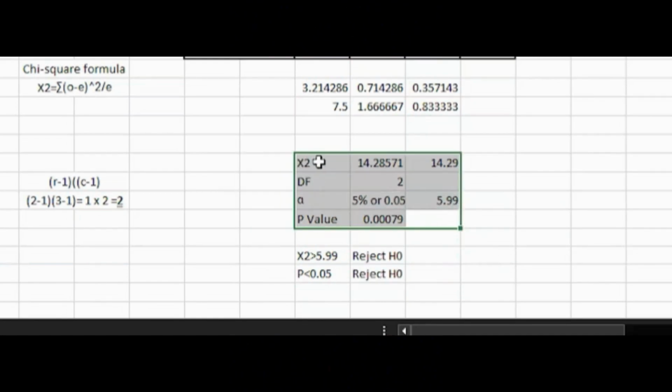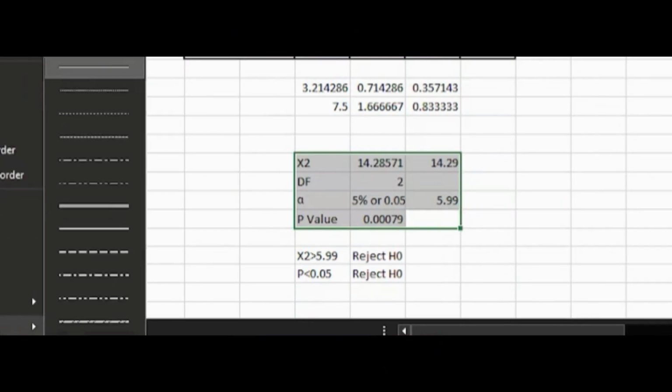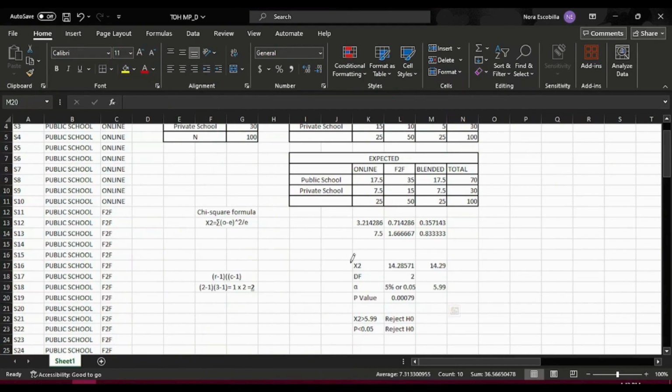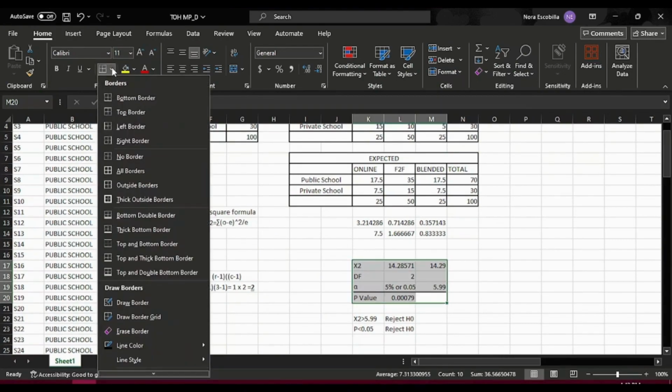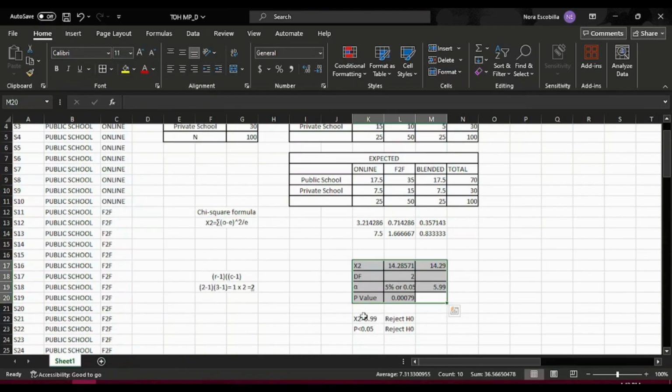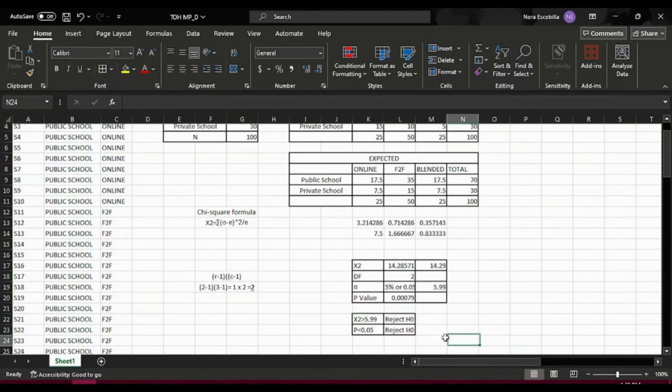P-value enables us to know whether the hypothesis is brought about by chance. If the p-value is less than that, it means that it is highly unlikely to have such chance. If it is greater than, then we can somehow derive that it is motivated or affected. Therefore, we can conclude that private and public schools have a varying preference of modality.